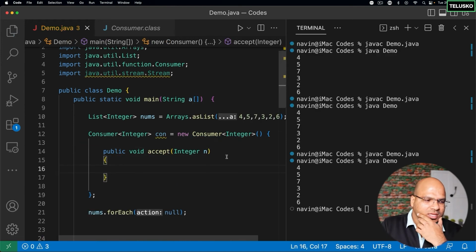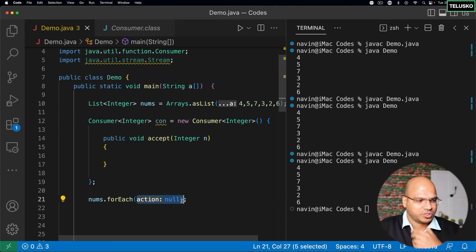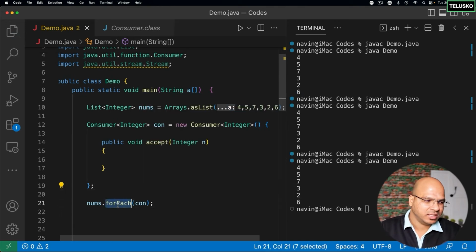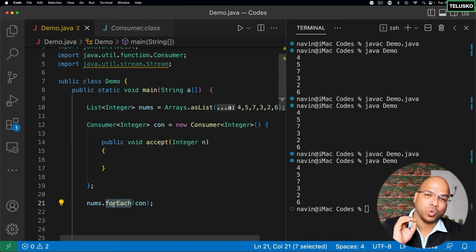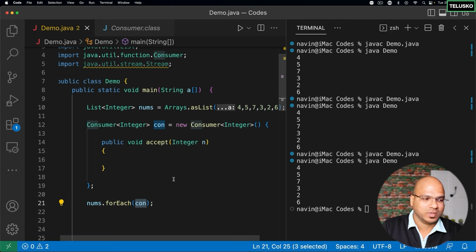Now, once you got this consumer object, you can simply pass an object in this. I can simply say con. So forEach needs an object, and we are passing the object of Consumer. Our job is done, right? The thing is, when you talk about forEach, what it does is it gives you one value at a time, okay? Whatever value forEach is giving you goes into this Consumer object.